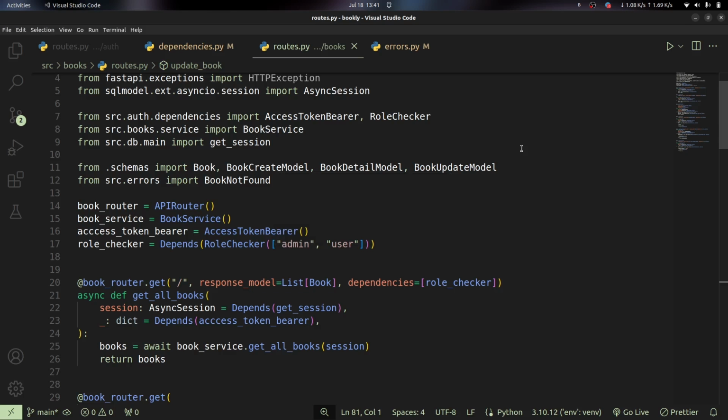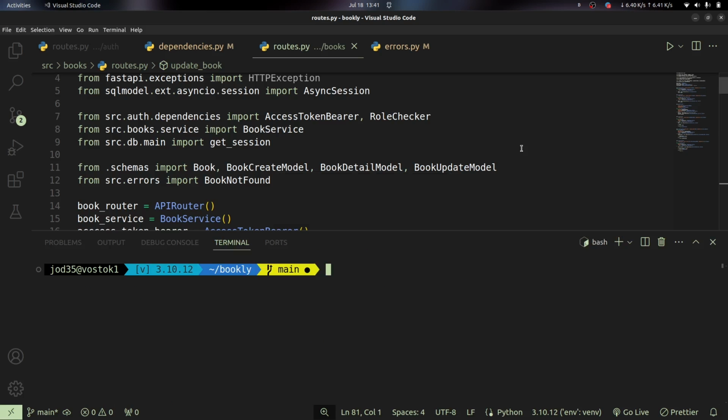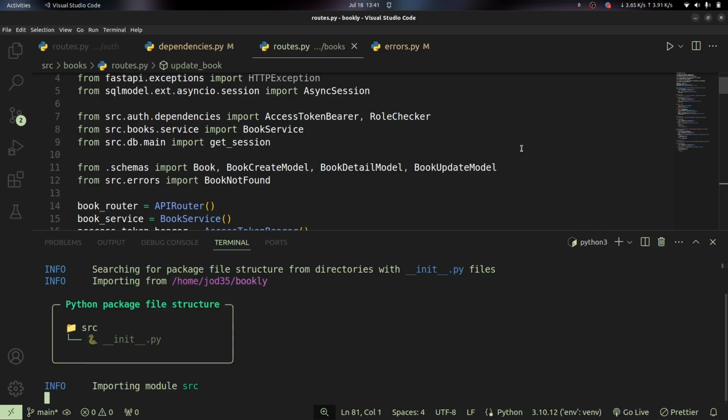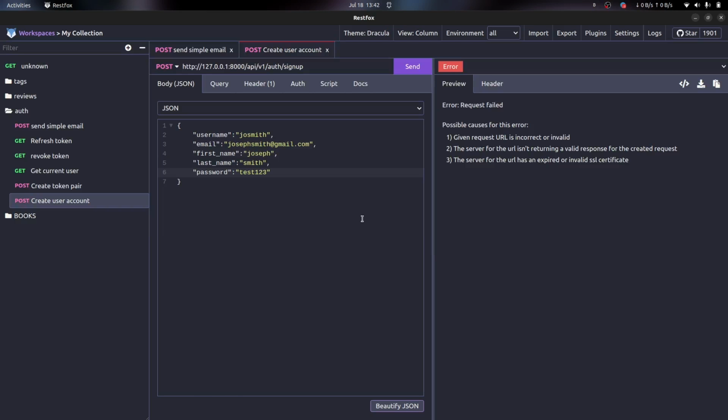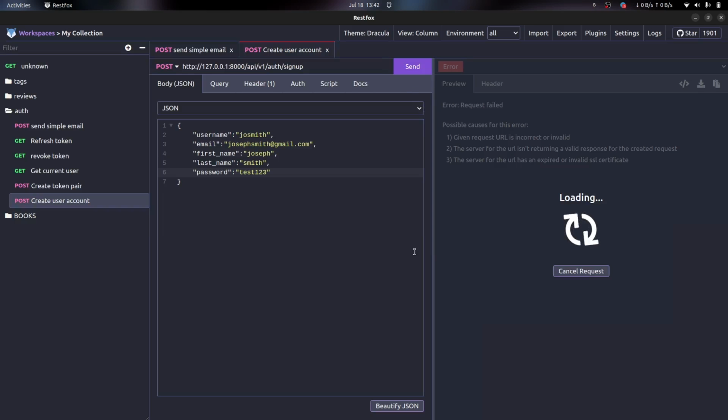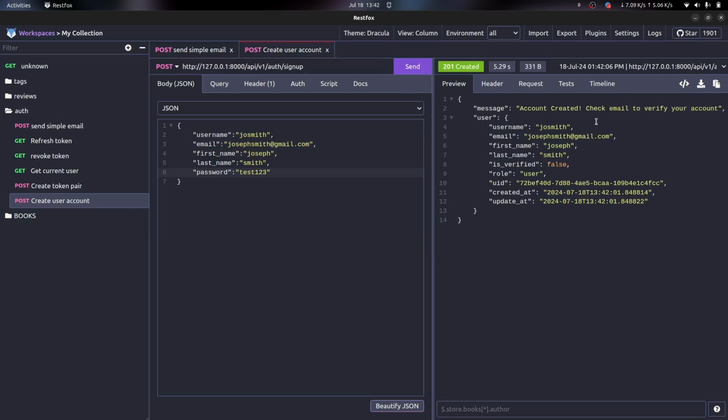And if we try to create an account, of course this is going to fail because our server is not running. So I'm going to go ahead and start our server with FastAPI, and then this is actually going to be dev, and then we shall point to our folder source. So that will start our server. So when you try to create this account, of course our account is going to be created. Once our account has been created, I think this email exists, and therefore an email has been sent to them. So if you're Joseph Smith and you're watching, an email has been sent to you to verify your account.